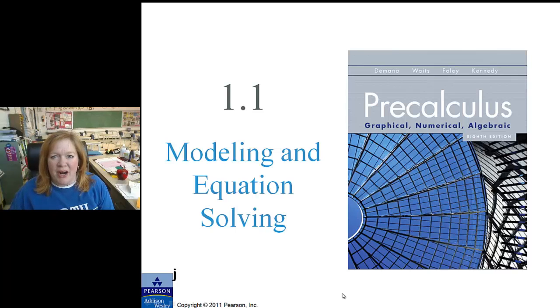Well, here we are. Pre-calculites, the very beginning of pre-calculus. It's taken us a long time to get here, hasn't it? Well, this chapter could be relabeled, Why You Do Math Anyway. Why do we learn all about this algebra and things like that? It's so that we can model an equation and problem solve and make predictions.